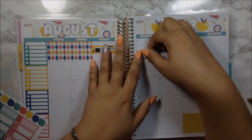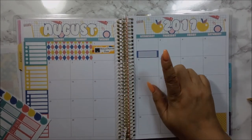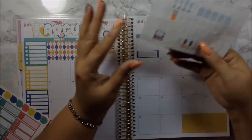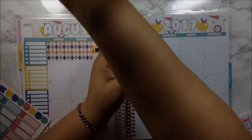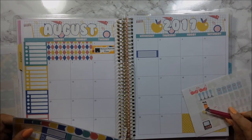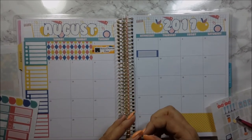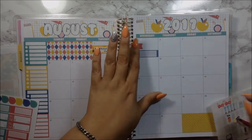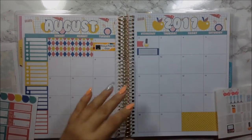I'll probably go back to this when I actually find something, because I know I have something around. As for my nails, I got this sheet here — I'm just trying to finish up this sheet. I have a matching yellow one. I'm going to use this here, but I want to put something there first. I think I'm going to use this flag — I'm going to use this pink one. That with this right here, perfect. I think that looks good.